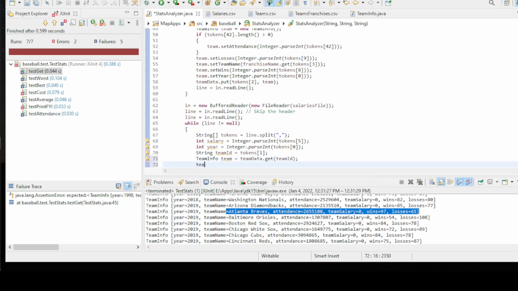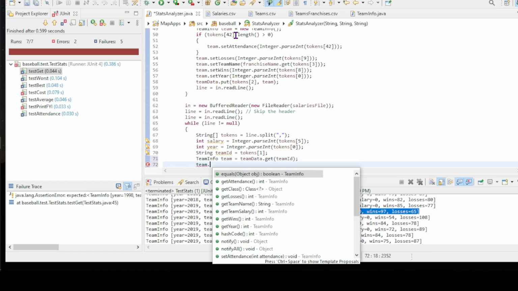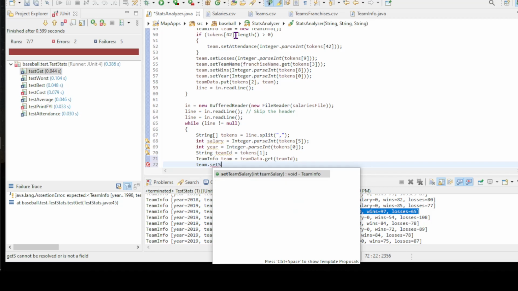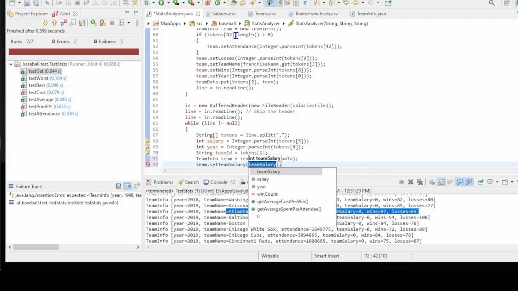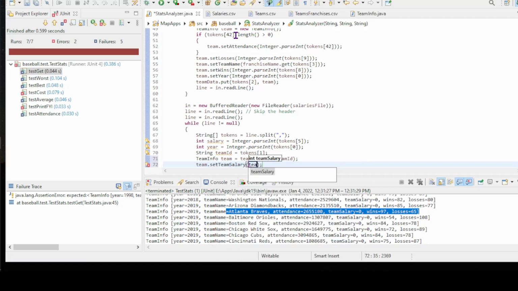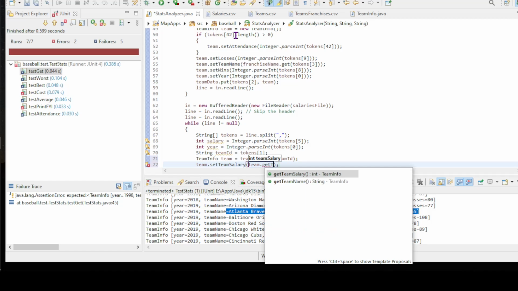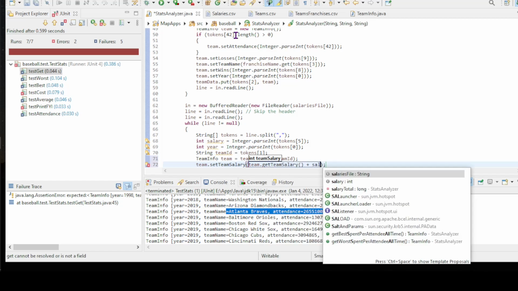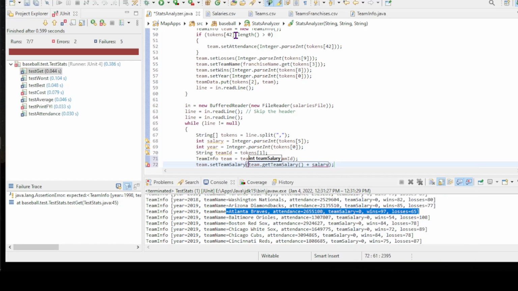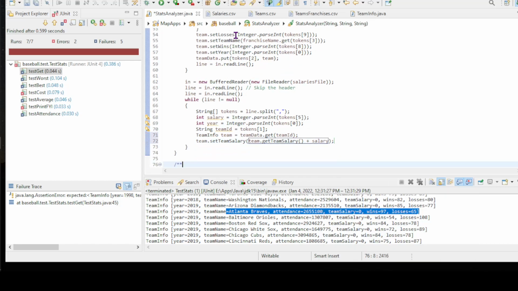And then I can do team.get salary. No, I'm sorry, team.setSalary. Team salary is going to be team.getTeamSalary plus the salary for this player. So it's going to start at 0 and then it will accumulate from there.